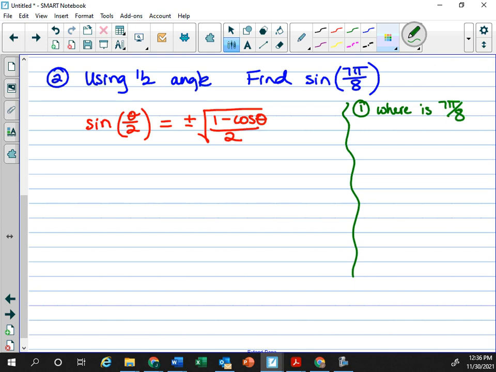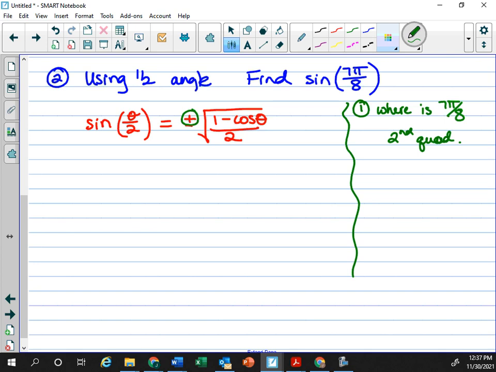Second quadrant, right? 8 pi over 8 would be pi, so this is just before that. So it is in the second quadrant. We're talking about sine of that angle. Is sine positive or negative in the second quadrant? Sine is your y value, right? So that is positive. So we know we're going to be picking the positive in front of that formula, okay? You have to determine whether the sign is positive or negative when you're going through this. Cosine is negative in the second quadrant, yes.